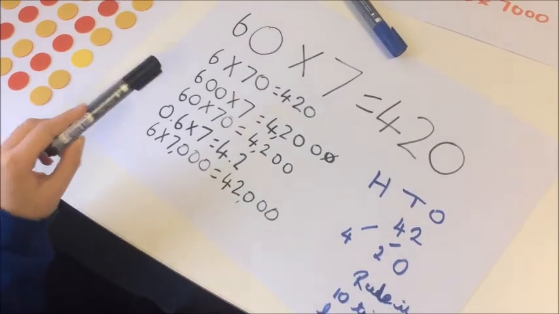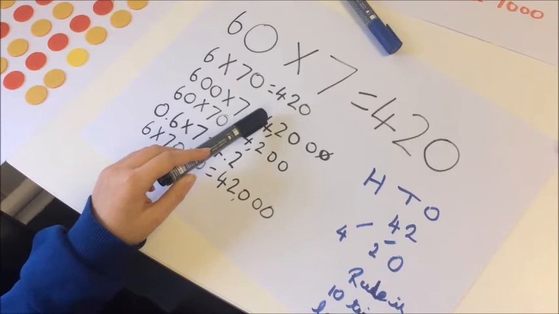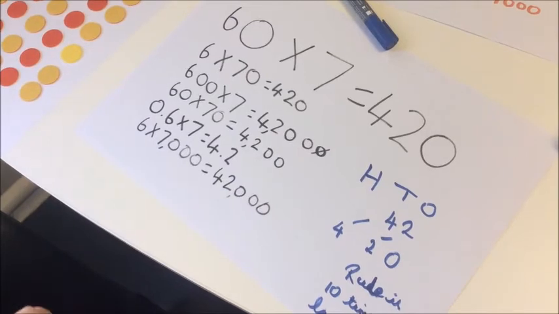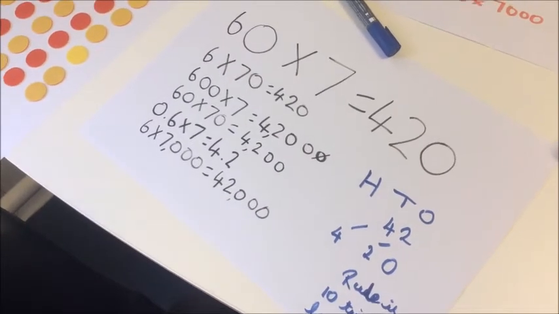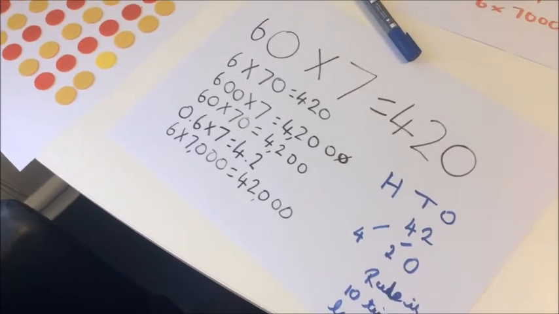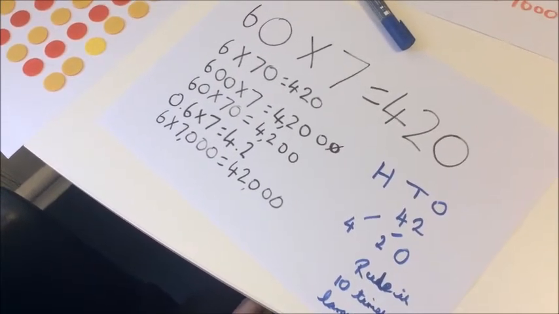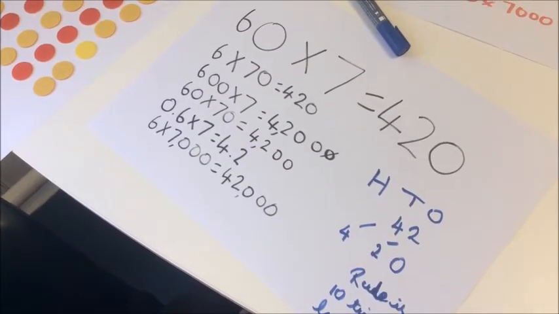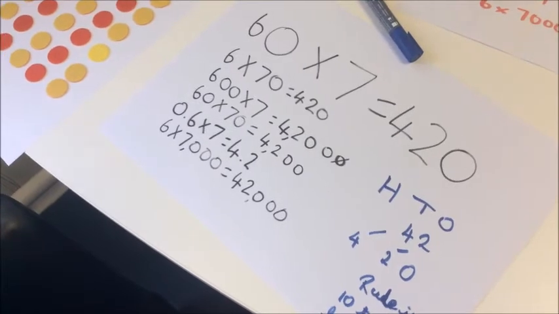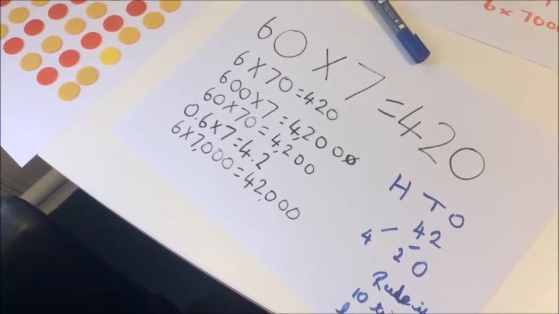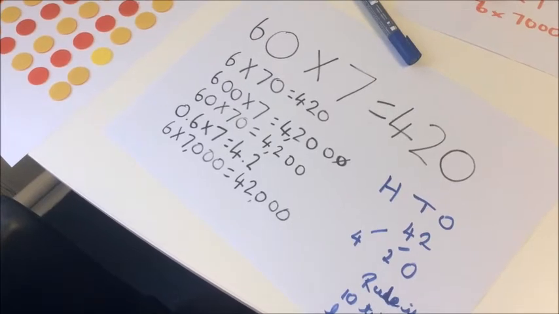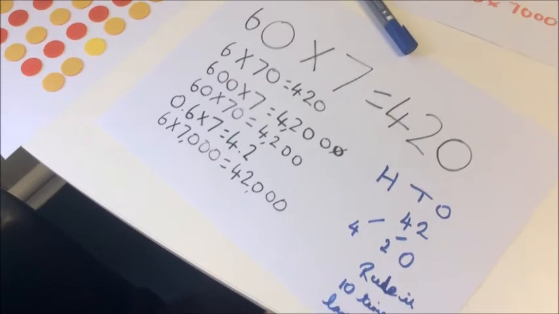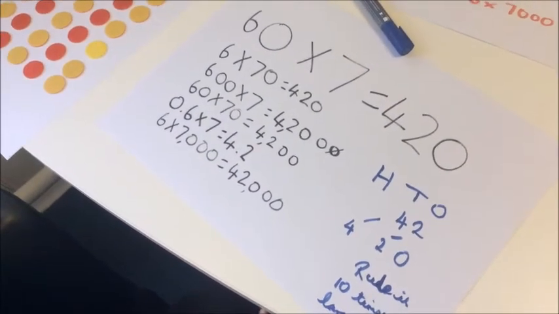Because if 6 times 70 is 420, it's getting 10 times bigger again to get 4,200. Okay, so you said 6 times 70 was 420. Yeah, okay, 420. And then you've made that 10 times bigger to get to 4,200. So could you give me a rule? If you multiply a number which is 100 times bigger, how many columns are you moving your answer now? 2 columns. Fantastic. So it would go 42, 420, 4,200.